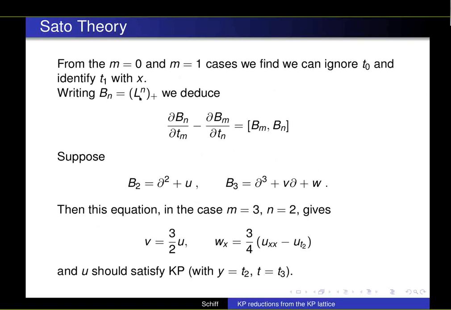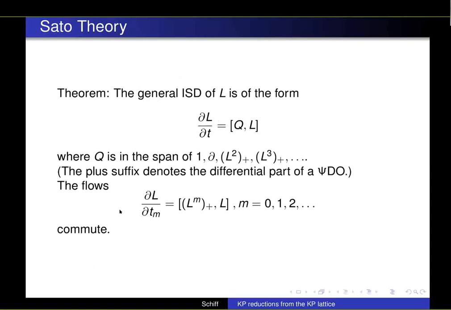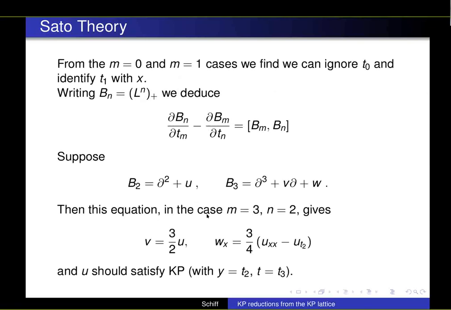If you look at these differential operators, it's a simple consequence of this equation here. This is called the Lax equation, that these differential operators satisfy what is called a zero curvature condition, for reasons I won't explain. But if you take the simplest zero curvature condition for m and n being 2 and 3, so this is a second order monic differential operator, this is a third order monic differential operator, you stuff these two in this equation, you find that V and W are determined in terms of U, and you find that U should satisfy the KP equation.